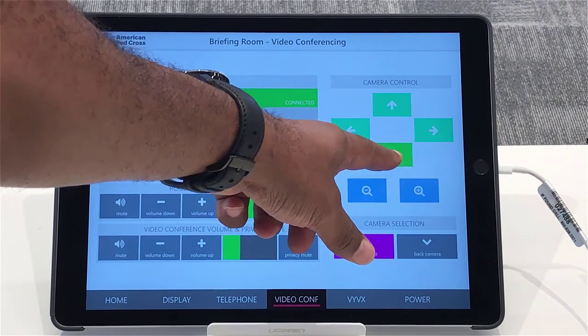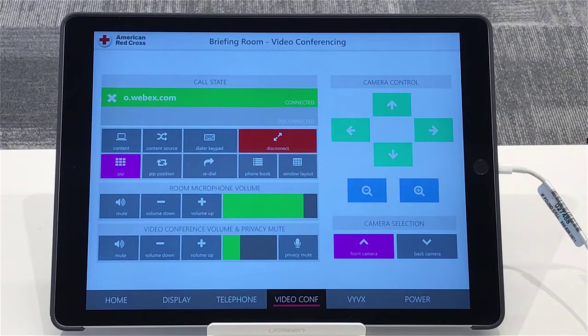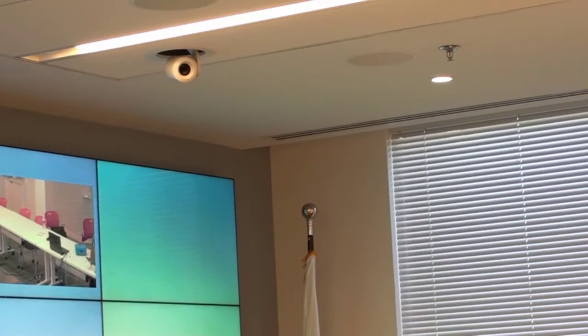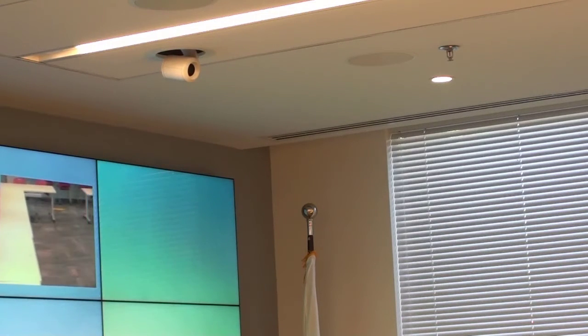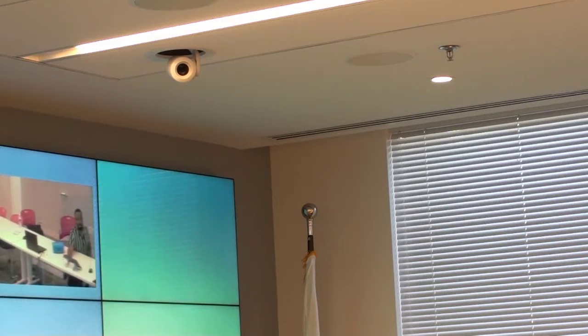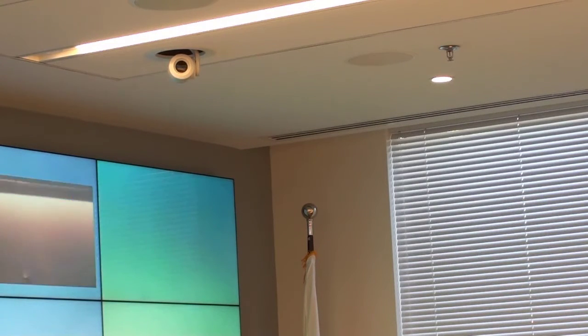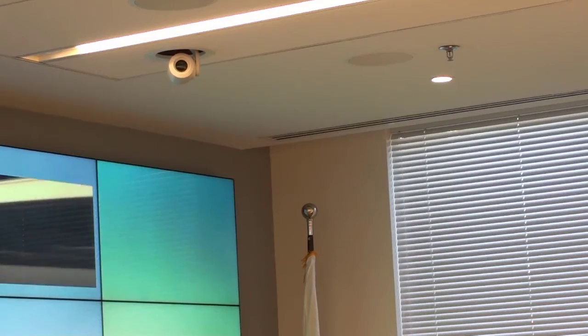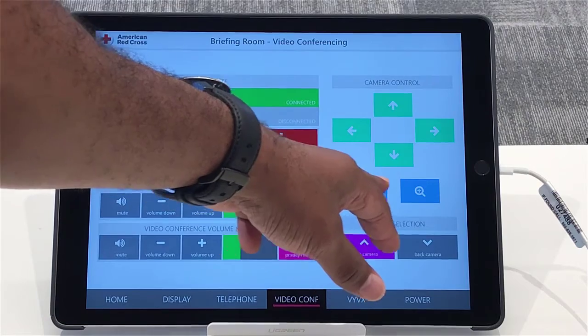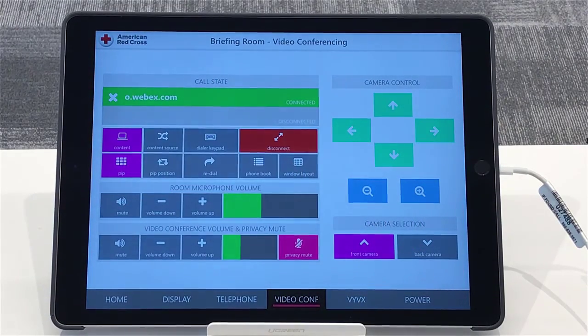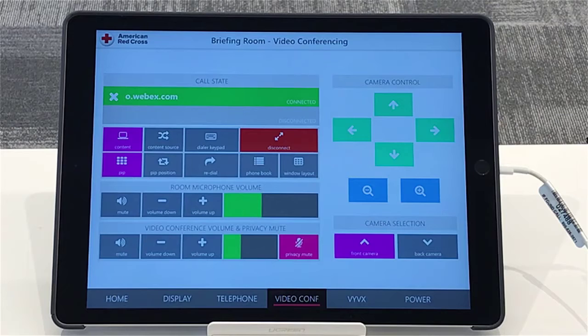By tapping on the arrows, I'm going to change my camera's position. Let's take a look. I'm pressing the left and right arrows to turn my camera from side to side. I can also pan my camera up towards the ceiling or down towards the floor by using the up and down arrows. The camera controls on the iPad also shows a zoom in and zoom out feature. You'll press either one of these buttons to zoom in or zoom out on any object or person in the room. I've set up all of my audio and video components, so my WebEx session should run smoothly.